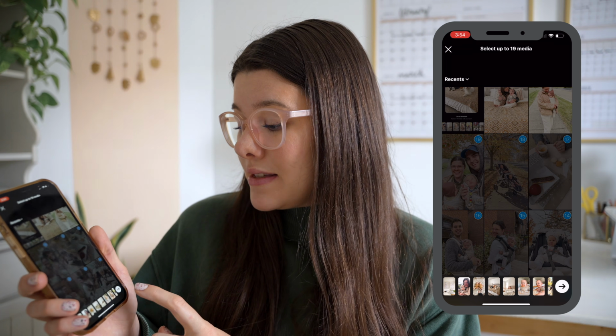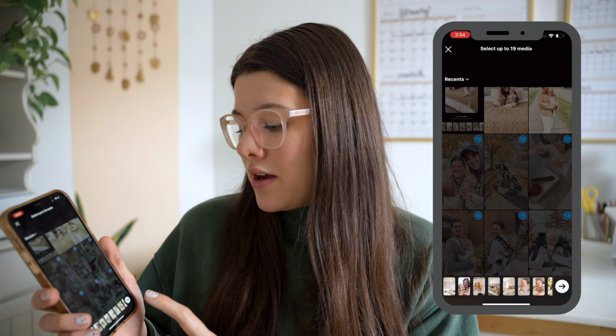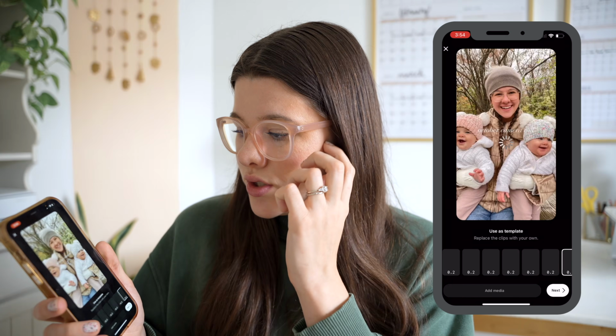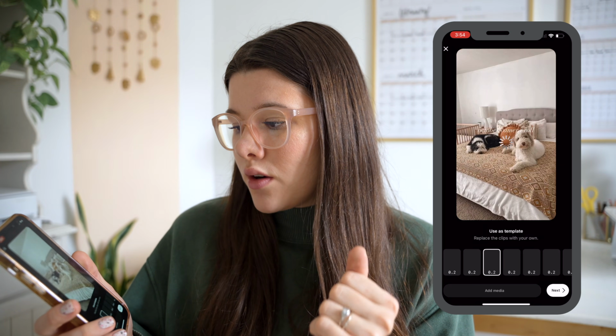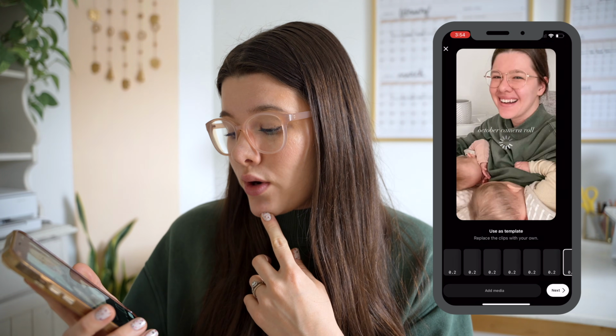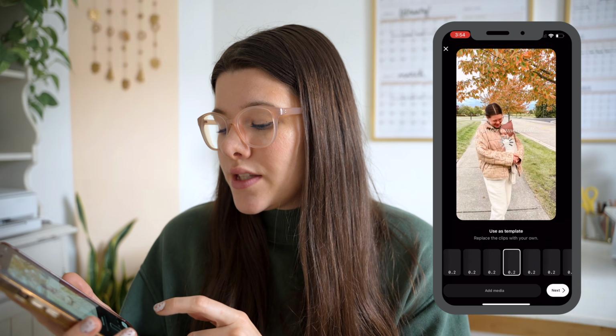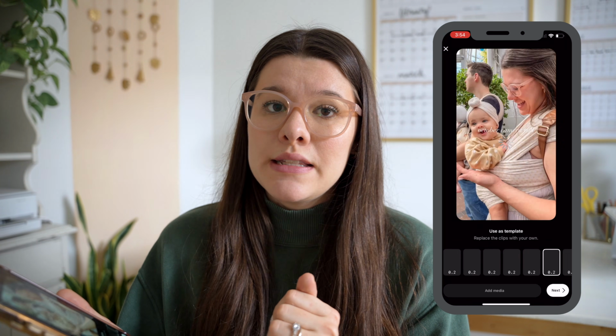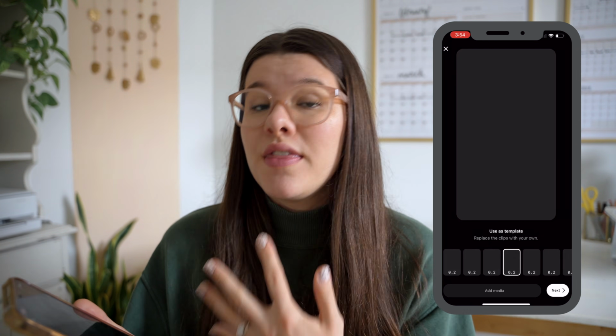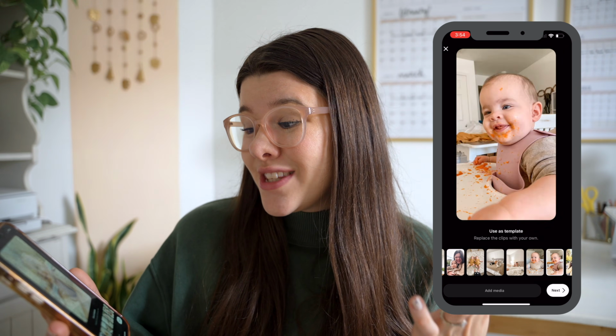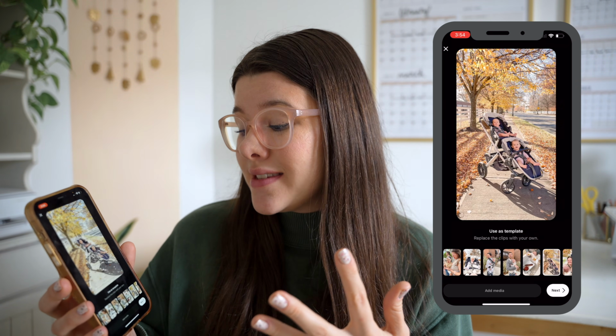Next thing you're going to do is tap on the little white arrow on the bottom right hand corner. That's going to take you to generate your reel, and we're just going to wait for it to load. It's replacing all of the photos that were in the original reel with the new images. All right, you can see it's replaced right here, and it's just showing a preview of what this looks like.